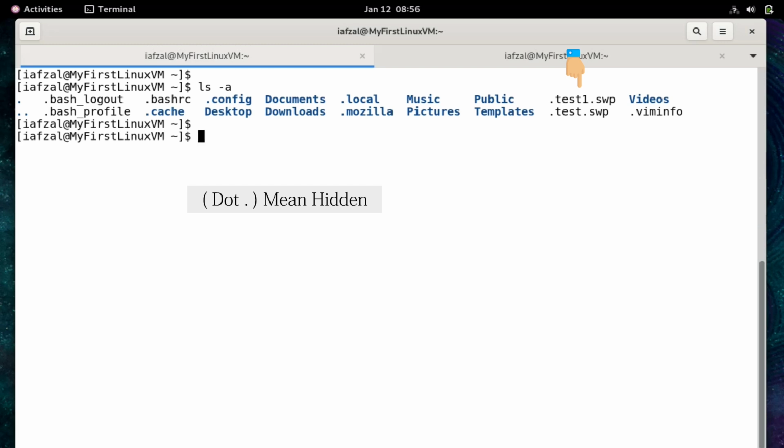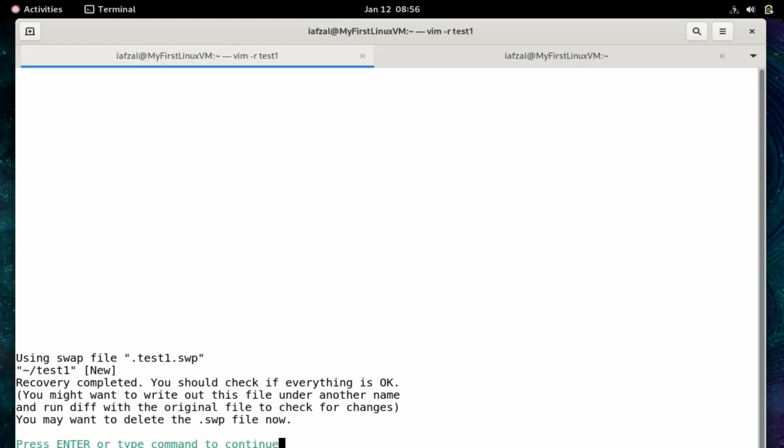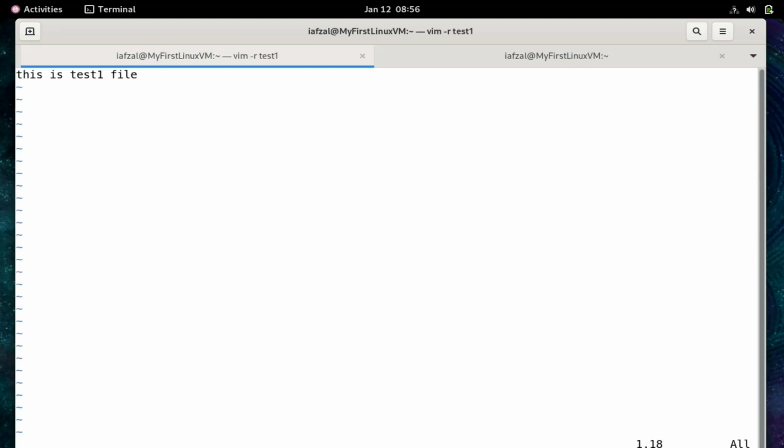Once you find the swap file, you can recover your work by opening it with the command vim -r test1. Here the -r option tells Vim to recover the file from the swap file. Nice! After opening the recovered file, you can save it permanently by typing write and quit.